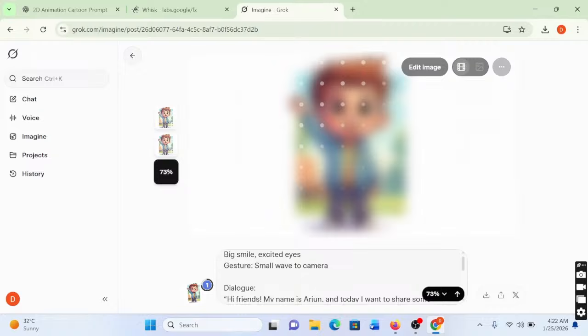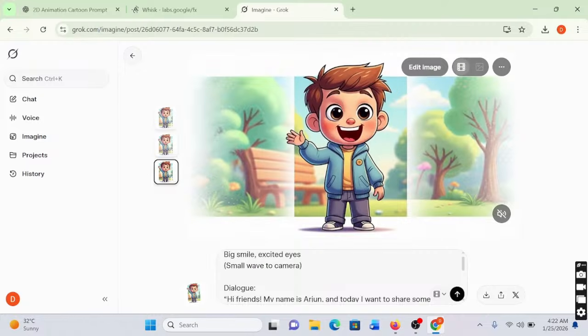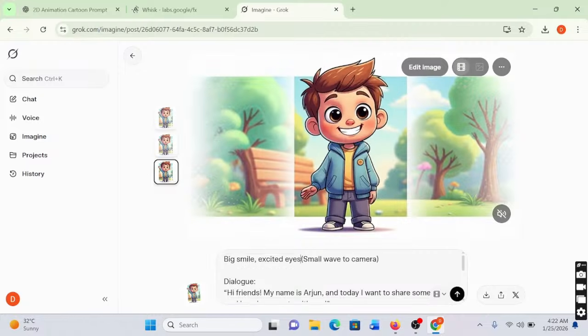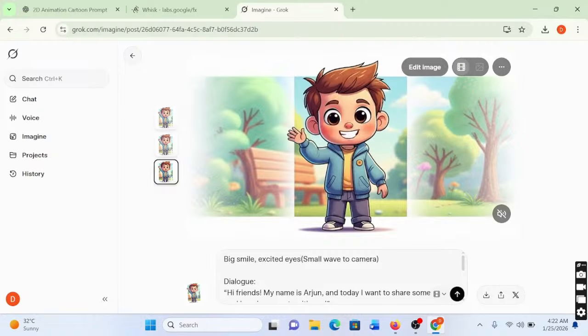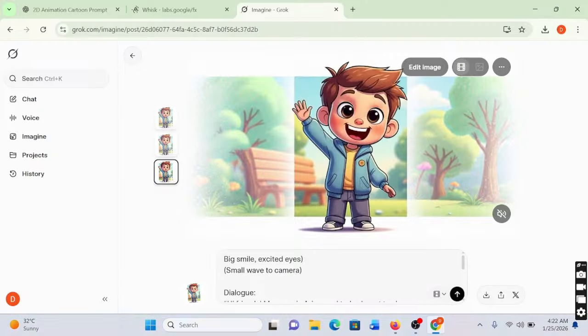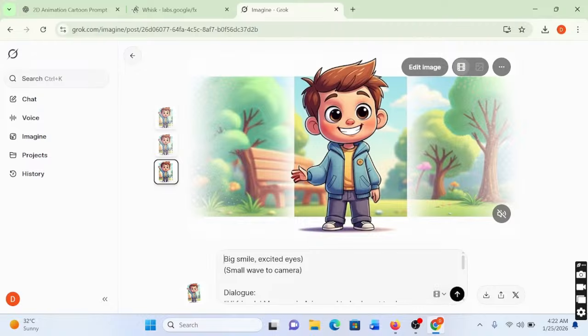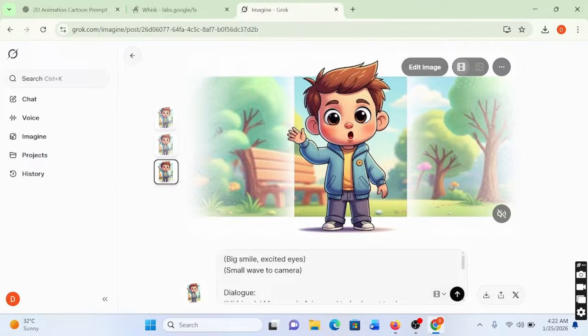So let's give it a... now the gesture is more... put bracket, then we delete the gesture because it actually understands. So we also do the same thing to this. We put this one under, we do the same thing to this one. So I think that is the rest. We remove the dialogue.